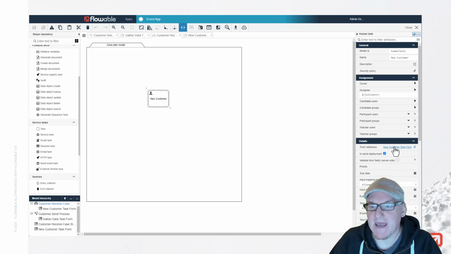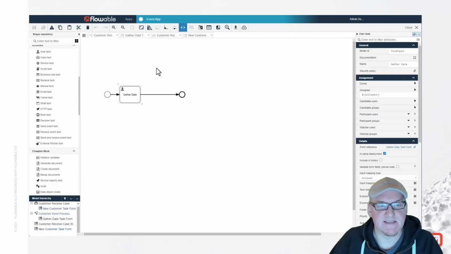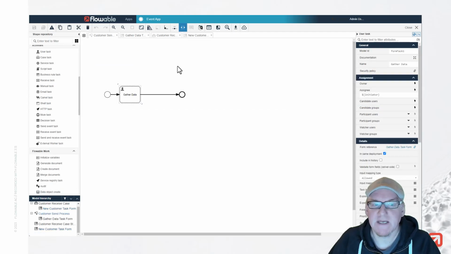It will just display our customer information also in a form, like the received customer name, received customer description, and the boolean to see if the customer is active. So back to the send process now, and we now want to implement our actual data event sending.